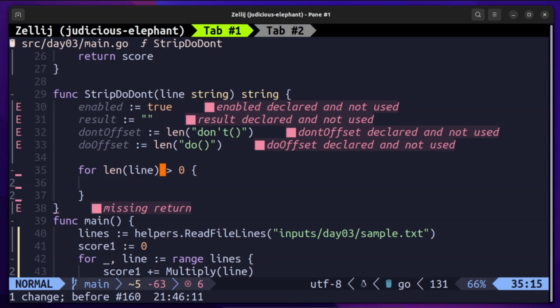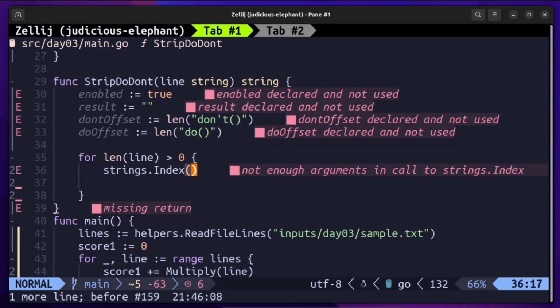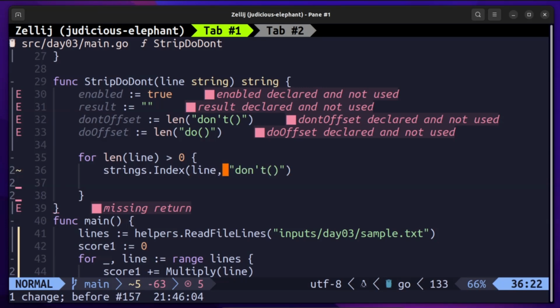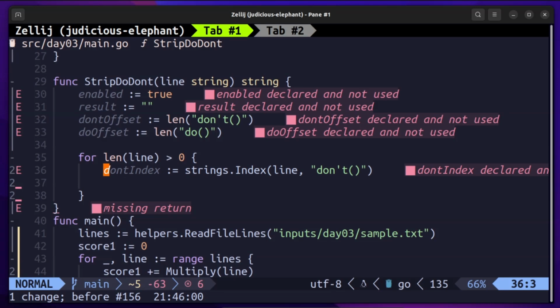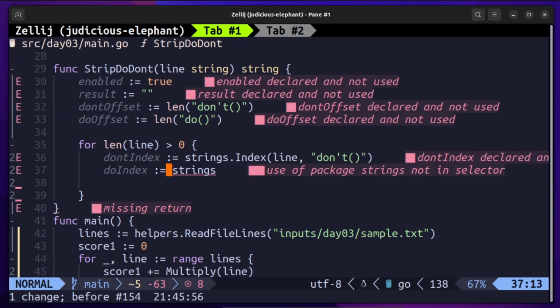So we find the strings index with the do and don't strings in the line, and if we have found each of the indexes, we need to store them. So strings index will return the first matching index of that string in the given string.